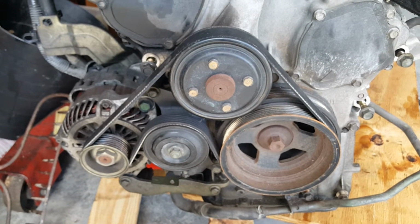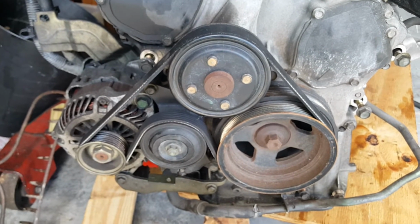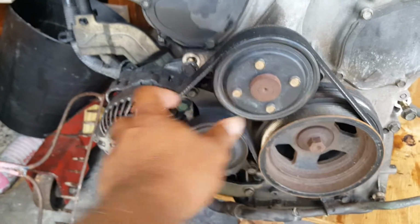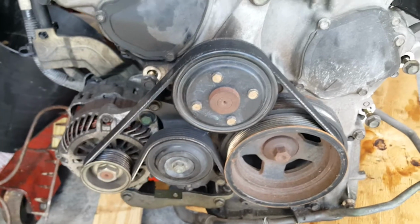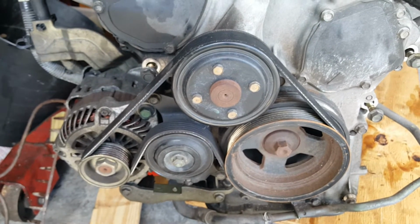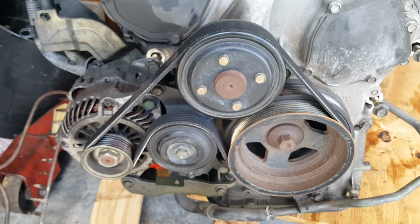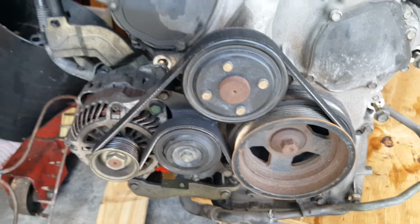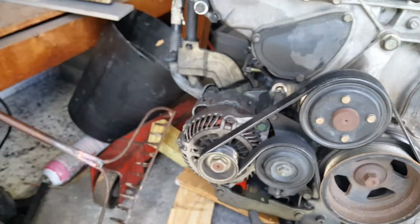Well, actually, I didn't opt out. I took mine out because when I ran that other manifold, that number one runner came all the way down and interfered with the power steering. So I removed that, and also my rack was leaking, and I didn't feel like buying a new rack. Now I'm here with the Q, and that's what's up.